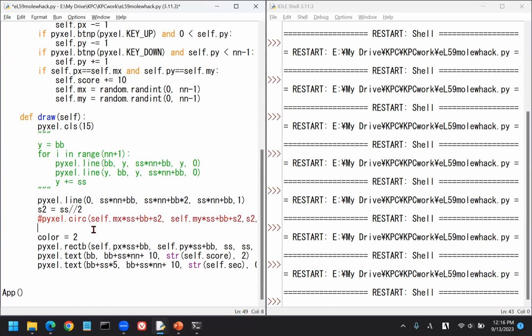And instead, we can use Pyxel dot blt, bitmap image load, self dot mx times ss plus bb. That's the left x coordinate of the leftmost position. So fine. The same for y.